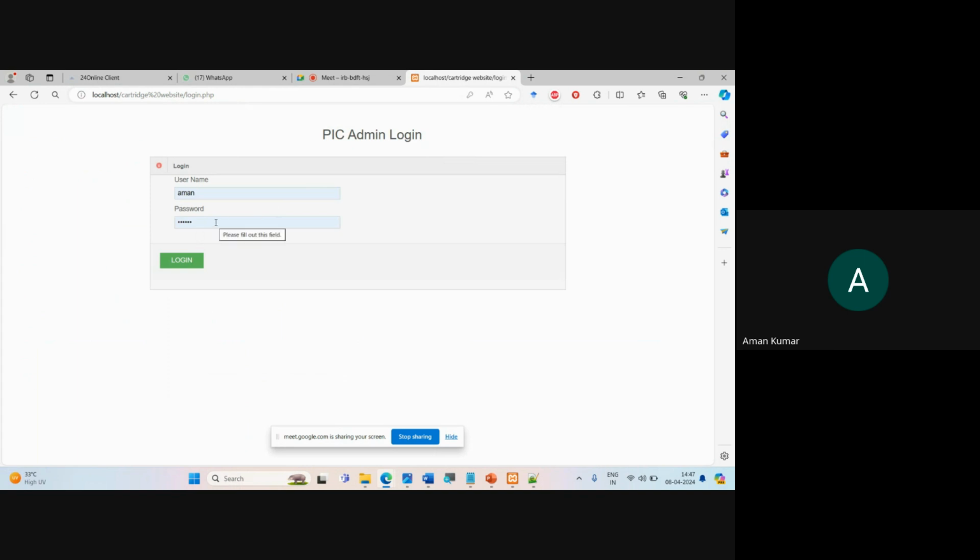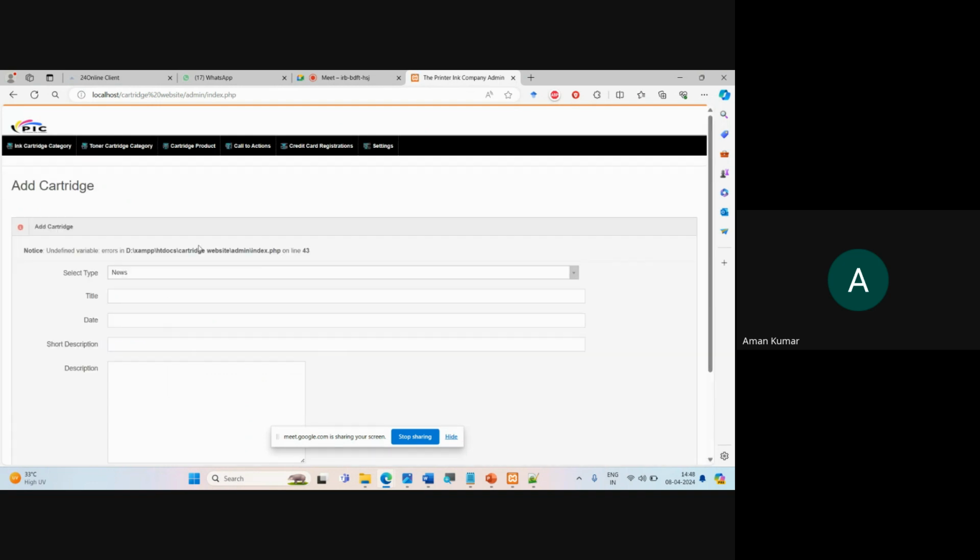And take an example, if a person inputs a valid username and a valid password, then what will happen? This is my project that will be live within two or three days. I'm just going to show you so that you also can create the kind of application that is in demand in industry. See, this is the admin panel.